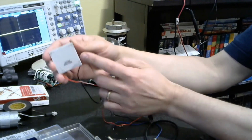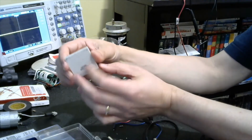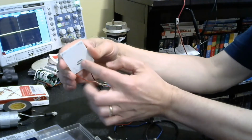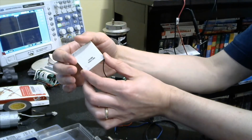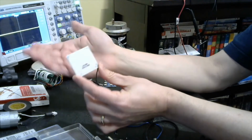And if you ever have one of those electric coolers break down, you can harvest one of these out of it. Two if you're lucky, but most of the ones I've seen for little six-pack coolers just have the one.